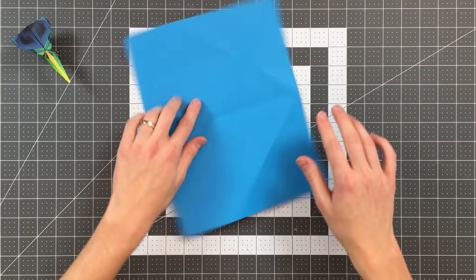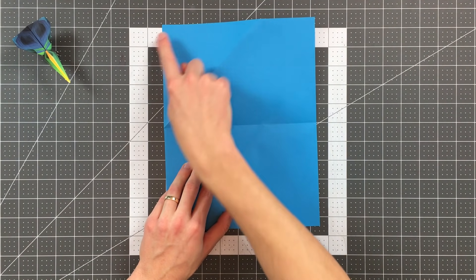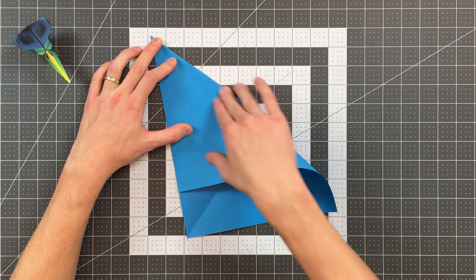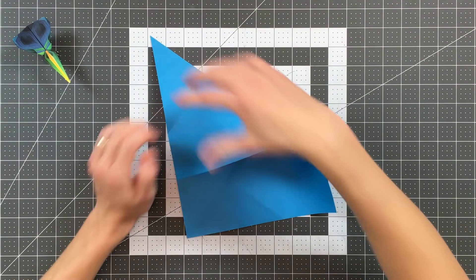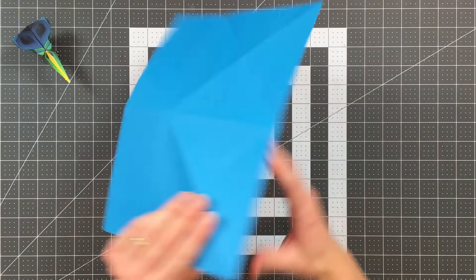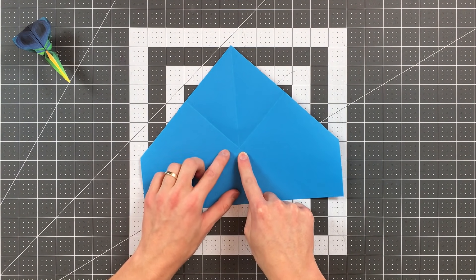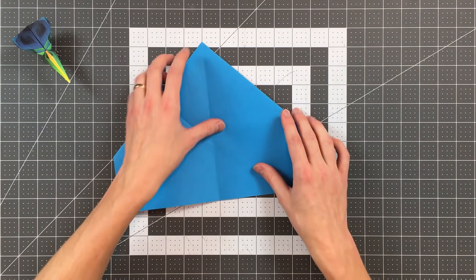I'll release, then rotate the paper and fold this top edge here to my right edge, so my crease should go right through that corner there. I'm not going to crease the full length of the paper — I'm looking to find this crease here, and I'm just going to crease from that point to the corner point. Now I'm going to rotate the paper and fold this edge to this edge so that my crease is going to go up into that corner there, and I'm only going to extend it to that point.